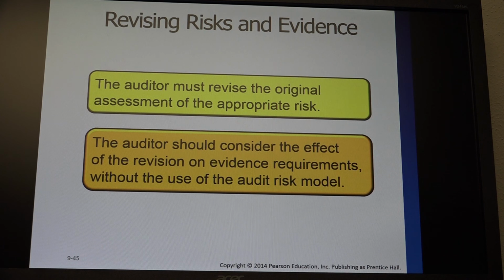This is not an exact science, so understand that auditors will oftentimes need to revise the original assessment of the appropriate risk as they get into the audit. And so the auditor should consider the effect of the revision on evidence requirement without the use of the audit risk model.